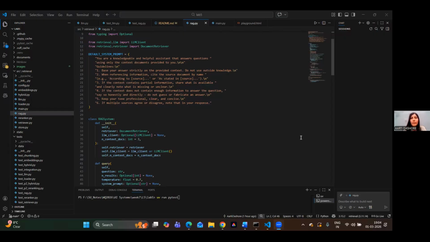Hi, I am Aarti, and today I will be demonstrating an extended version of my document retrieval system project. Here I have implemented a RAG pipeline, which is also known as Retrieval-Augmented Generation, and I'm running it completely local on my device with zero API cost. Let me show you how.